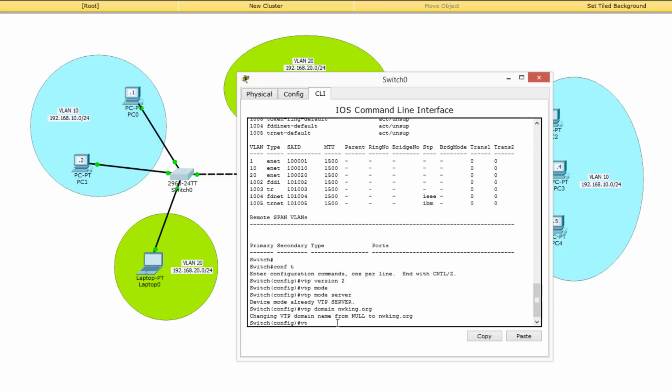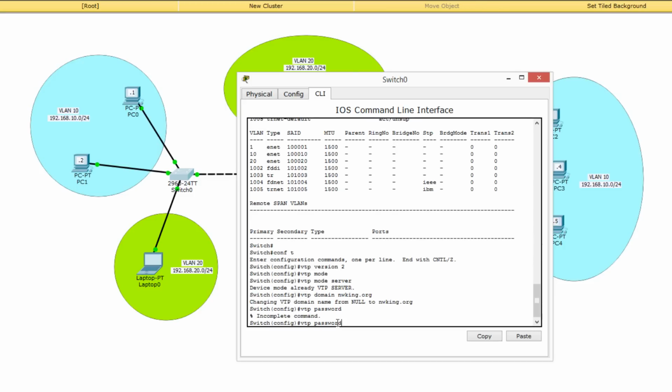And the next thing that we can do is a VTP password. If we don't give a password, let's say there is some hacker in the network, one of your staff turns bad and wants to hack your network. Now if you don't give a password, he could just get a rogue device, a switch with a higher revision number and the same domain name as yours, plug it into the network, and your network will copy all the configuration from his VTP advertisements.